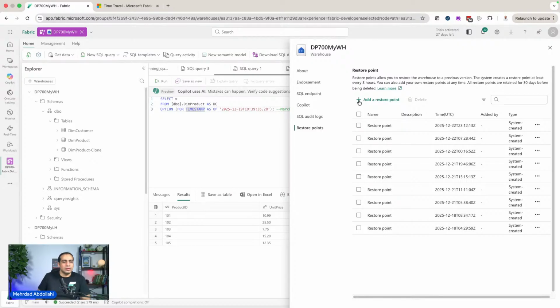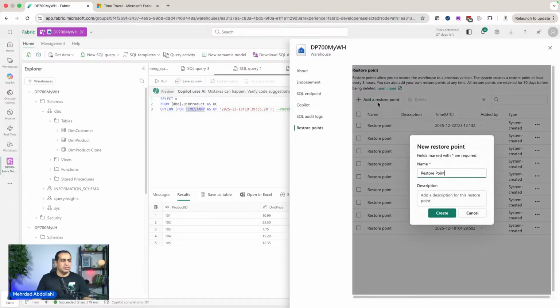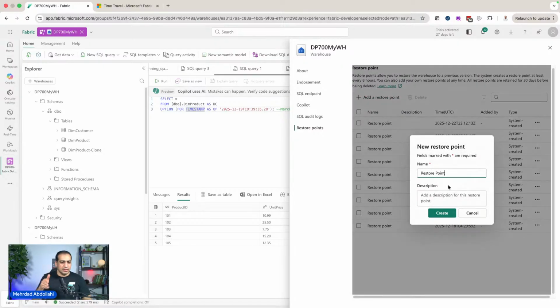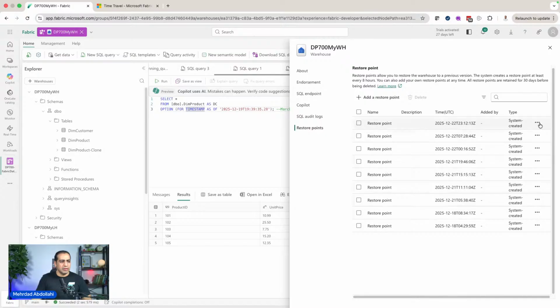For example, if you want to do a massive update or a change in the schema of the tables or views, you can create a restore point at the current time, and then you can go back to your previous restore point and restore it, or you can delete them.